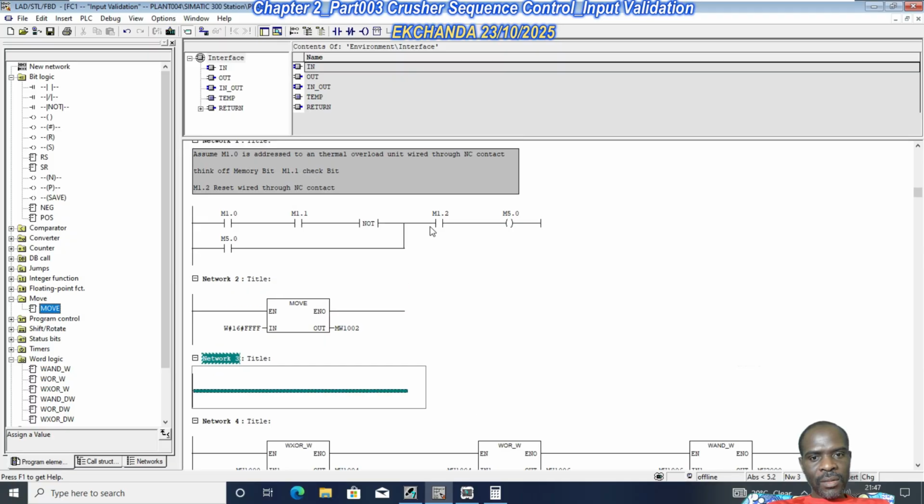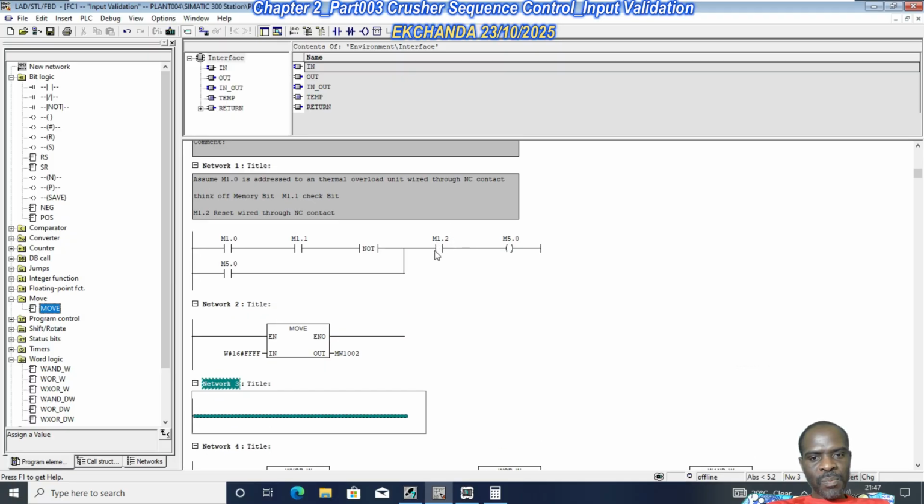Again, you have to remember that in this position we've used a normally open contact, and we've said that the reset position is going to be thought of as a true state, because we're going to wire it through a normally closed auxiliary contact.